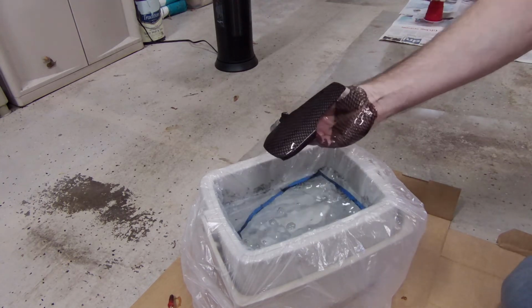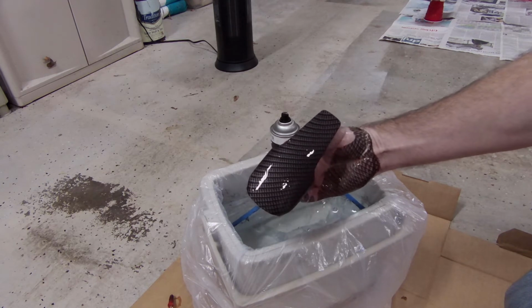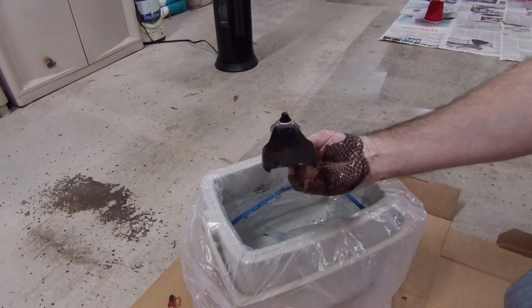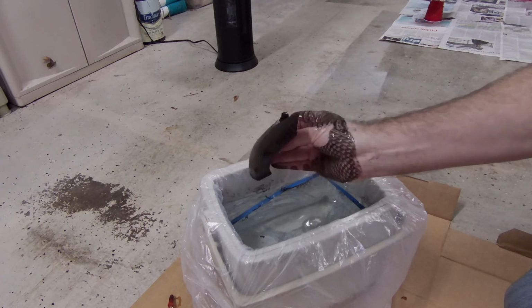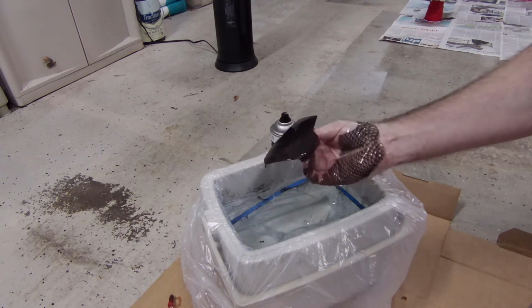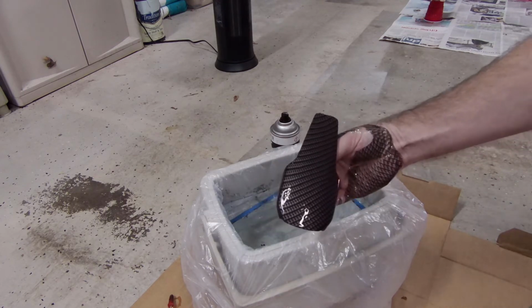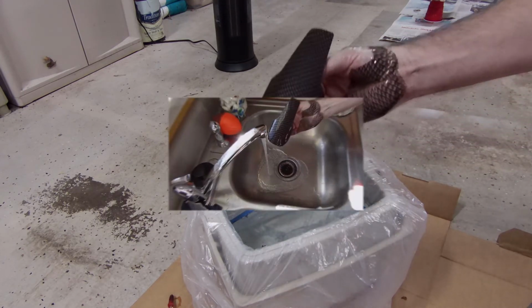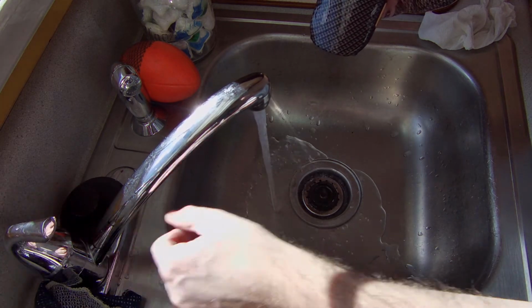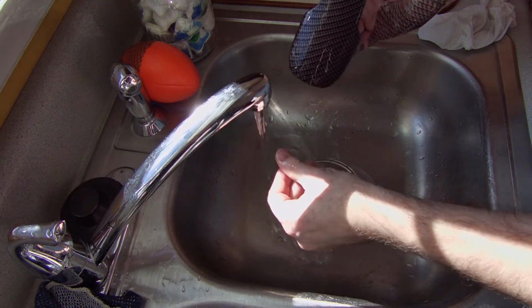Voila. Oh, yes. That looks good. Nice. Okay, I'm really happy with that. Yes, that's awesome. So now I have lukewarm water. Nice, gentle stream.